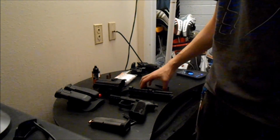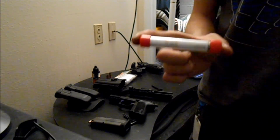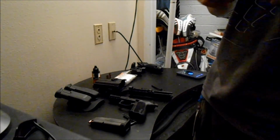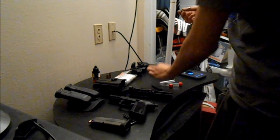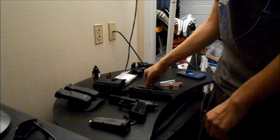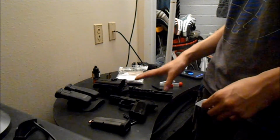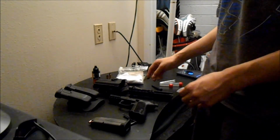When you order your guide rod, it will come in a USPS package, and inside there will be something like this. It will say the name of your gun and oil lightly. Make sure it's your model of guide rod, and then go ahead and open it up. Inside, you'll find a steel guide rod like this, and you're going to oil it lightly. Replacing a guide rod on another gun will be quite similar, except the takedown is going to be a little bit different. If you need help on how to take down your weapon, look on YouTube. There's tons of videos, or look in your instruction manual.